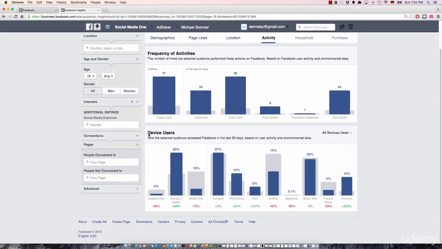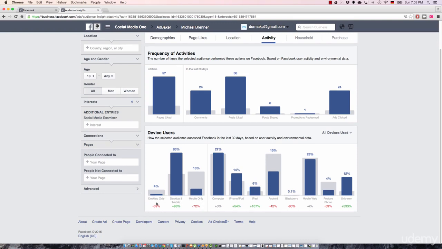And in terms of the devices that this target audience is using, well, we learned that 4% are active on desktop only, 13% on mobile only, and 83% on desktop and mobile. This is important for the ad placement section. So when I'm not sure whether I should select the mobile placement option or the desktop newsfeed option or the right-hand column ad placement option, I just take a look at that section.